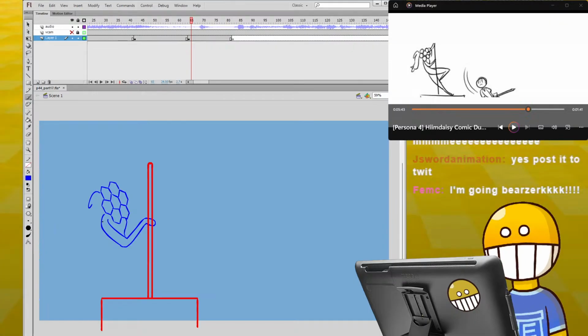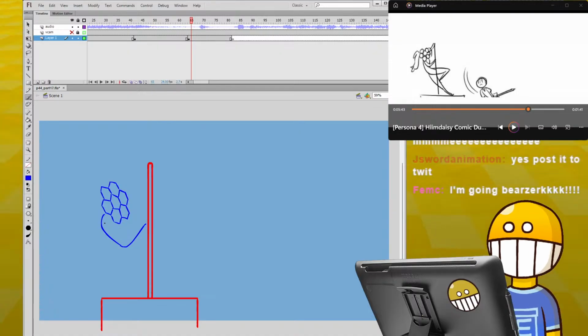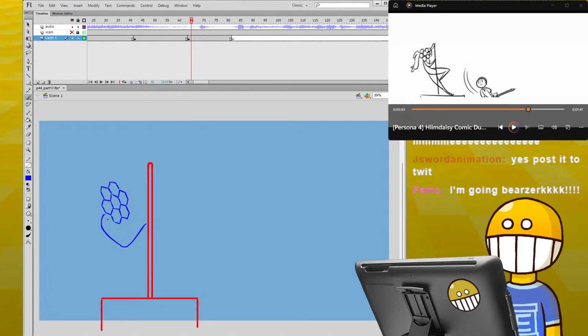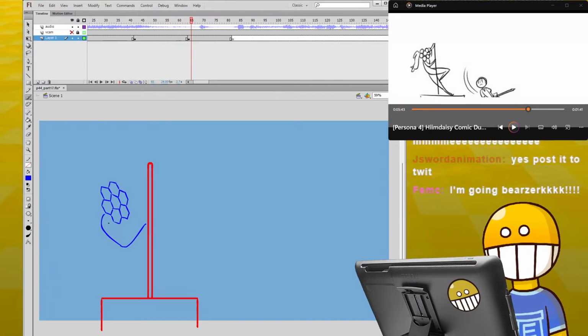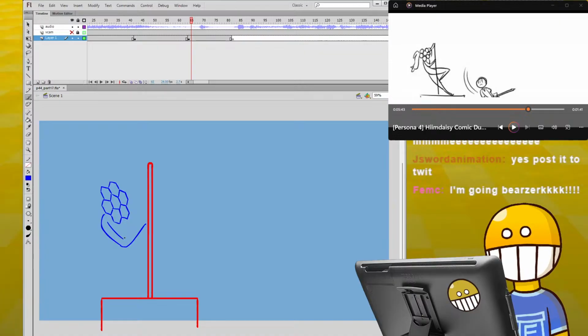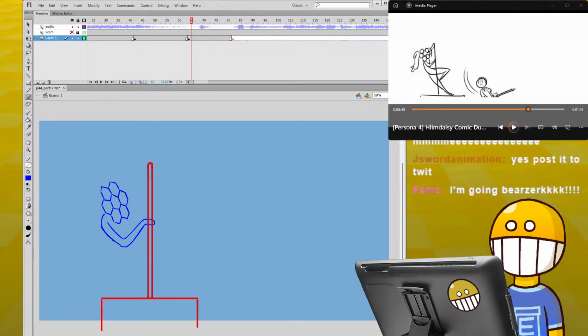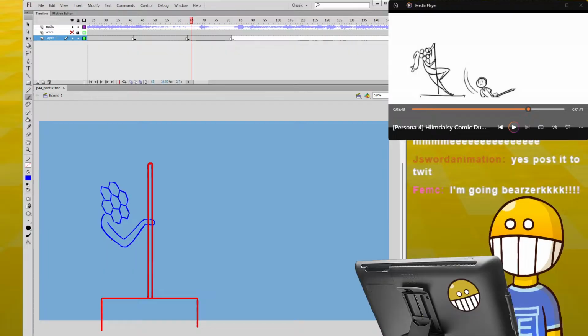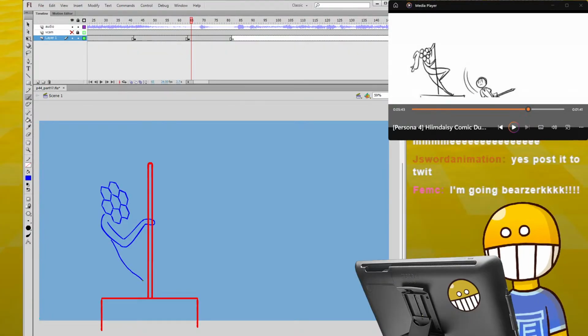Oh shit, I want to change the angle a bit. Let me get rid of all these. Oh, yeah, okay, I'll redraw this then. Yeah, because I want this to be on an angle, right? Yeah, okay, so I'll draw this first. Yeah, like this.